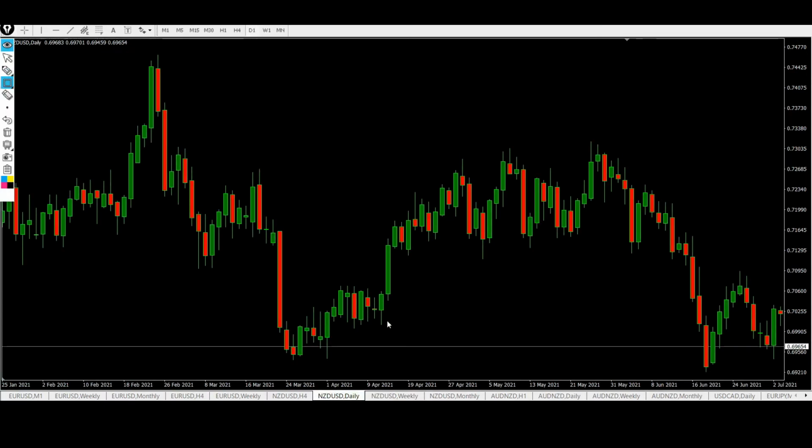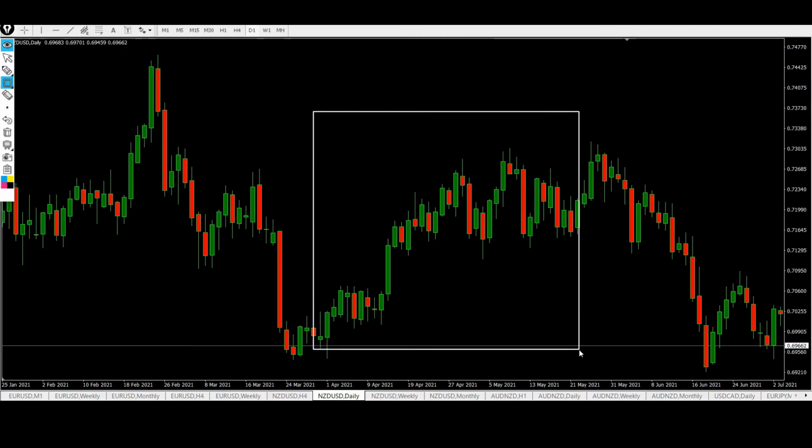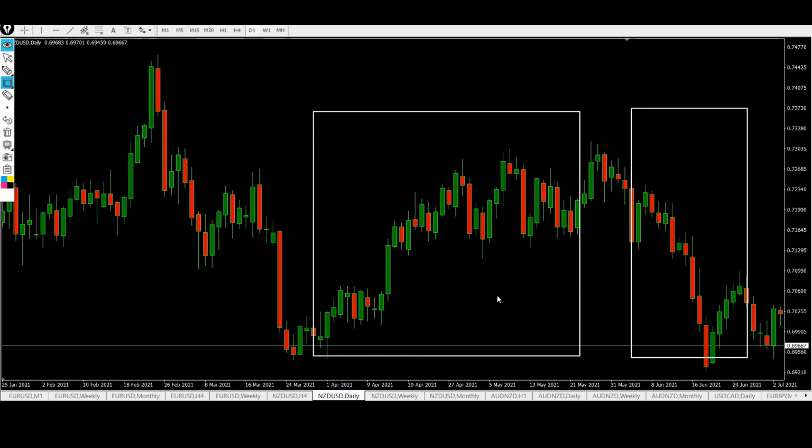Alright, so on this daily chart, the weekly bias was long in this area right here, while the weekly bias was short in this area right here. And so on this daily chart, we want to find pivots where the bias aligns with the higher time frames bias. So in this first area right here, let's say we measure the future short strength of this pivot right here and the future long strength of this pivot right here. And we found that there is more long strength than short strength. Now this is in line with the higher time frames bias, right? So in this case, the main stop loss level will be right here, and the main target level will be this pivot high right here.